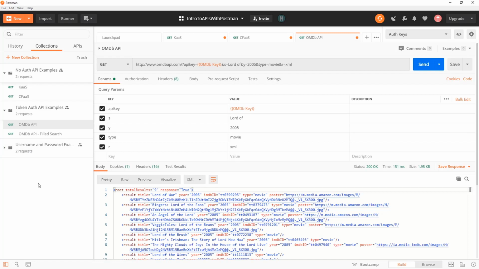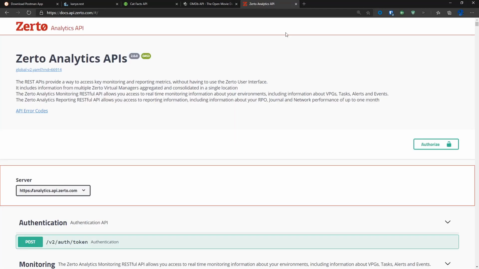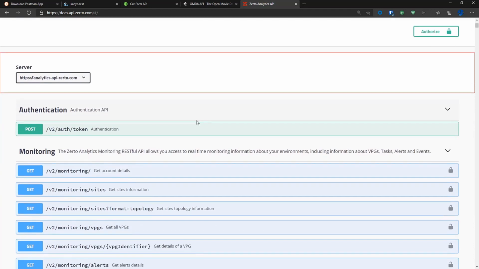Now, what if we need to authenticate using a username and password? Well, we've got an API that will help demonstrate that. So if we look back here at our API, we've got this Zerto Analytics API. Now this is a private API, again written in the Open API spec. Slightly different information, but this one requires authentication.